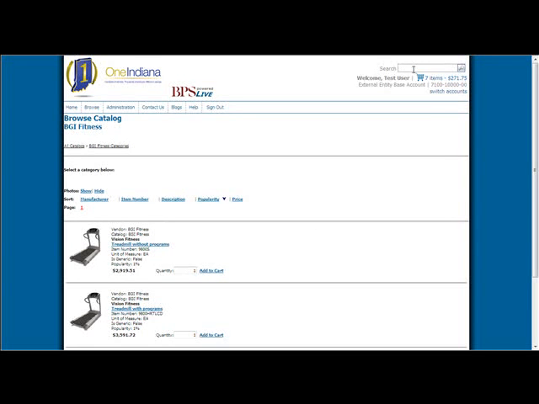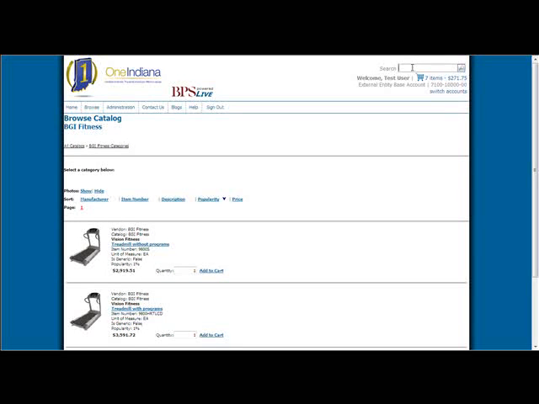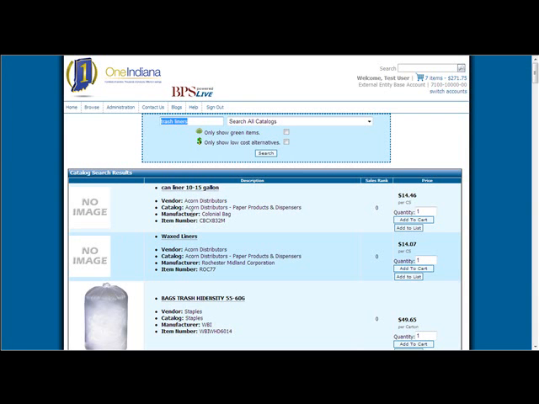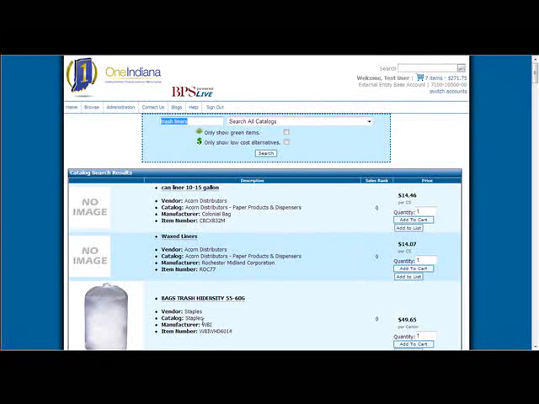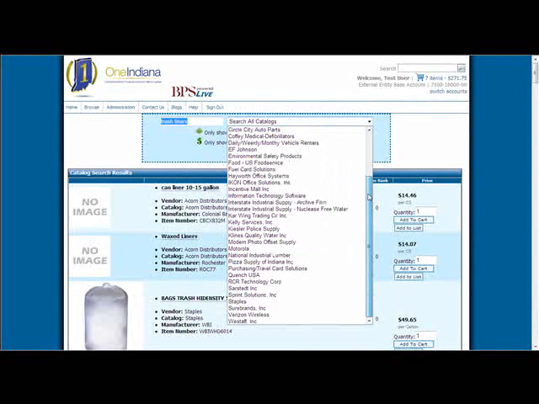Using the search function is also an effective way to browse for items in larger catalogs. For example, for catalogs like Dell or Staples who have thousands of items, it's easier to type in a product item number or product description. In searching for trash liners and typing that in here, click Search and that will search across all QPAs that are loaded in the system. For trash liners, you'll see both Acorn Distributors and Staples come up. If you'd like to just search on items within a particular catalog, you can limit the search to the vendor here by selecting Staples.